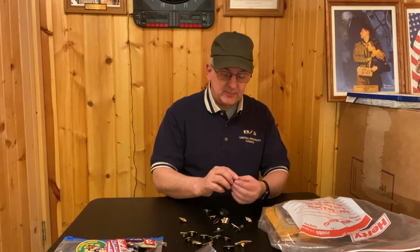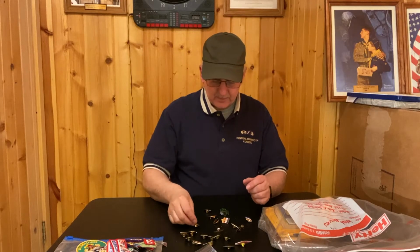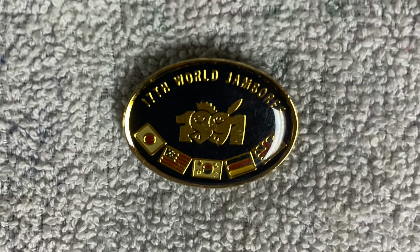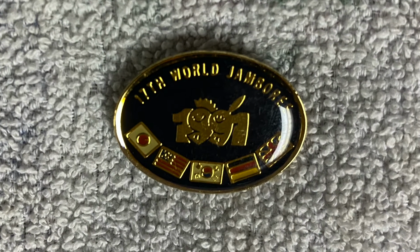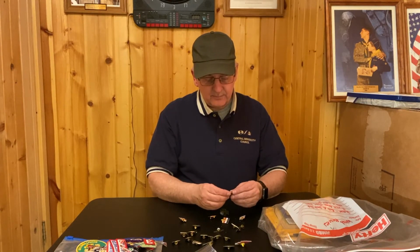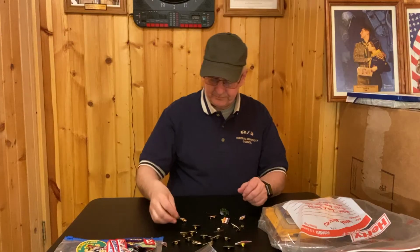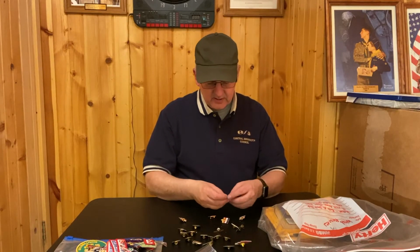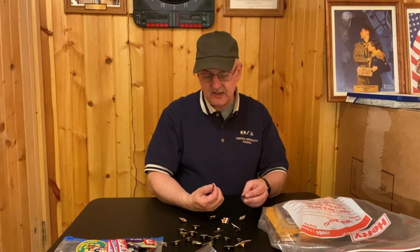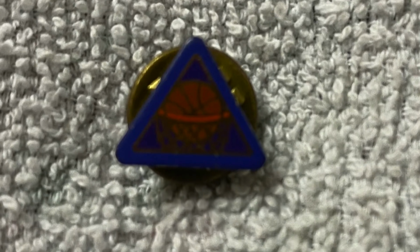I like this one. This is from the 75th Jamboree and it's a Cub Scout pin. Have not seen one of those. This is kind of cool to add to the collection. We also have a World Jamboree pin, the 17th World Jamboree from 1991. We've got a Council Patch pin from the Mincy Trails Council of Pennsylvania and New Jersey. We've got a 1-year pin for Cub Scouts. A tiny little itty bitty pin here. Oh, I think this is an activity pin for Cub Scouts. A very small little pin.